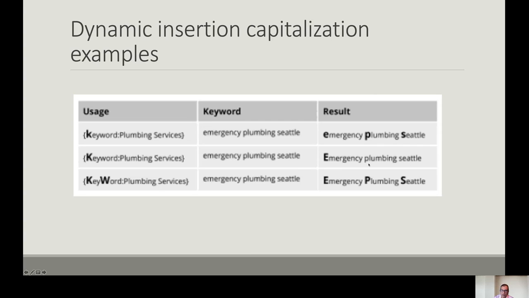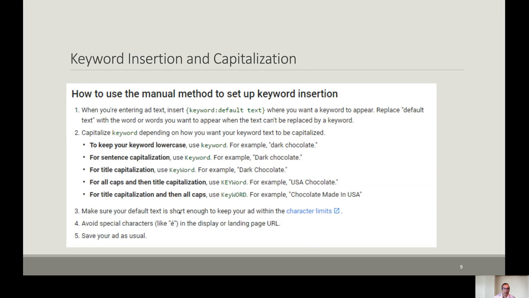If you wanted to make the first letter of each word in the keyword capital, then what you would do is capitalize the K in the keyword and you would also capitalize the W in the keyword, right? So these are some tricks to have the dynamic keyword insertion done in an effective manner. This is just a summary of the discussion that I was having on this slide. So I'm going to leave it at this and just leave you to read this as a summary.